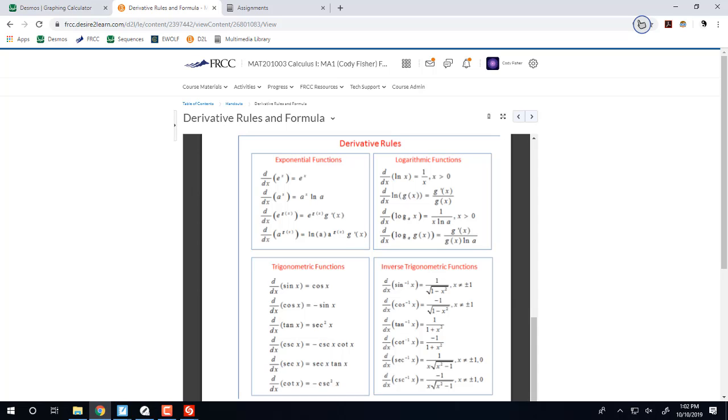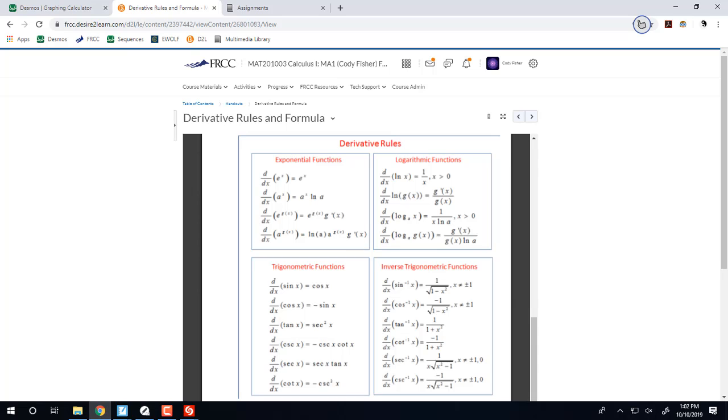We're gonna learn the inverse trig function derivatives today in 3.10. But that's there if you just want a quick reference as opposed to thumbing through your notes. Hopefully you have like note cards to drill those because there's just so many of them. But that's there if you need it. Okay.